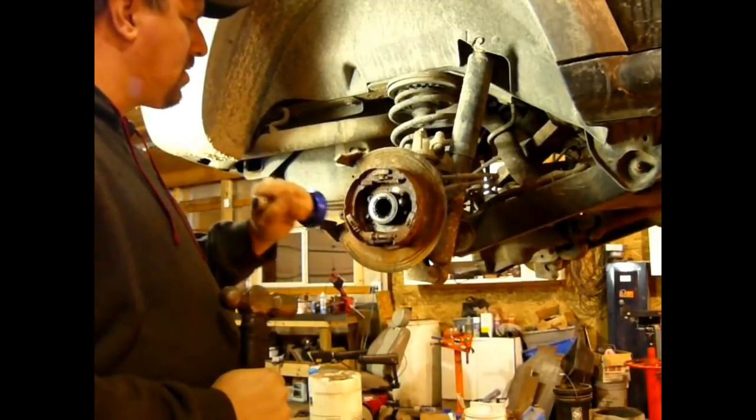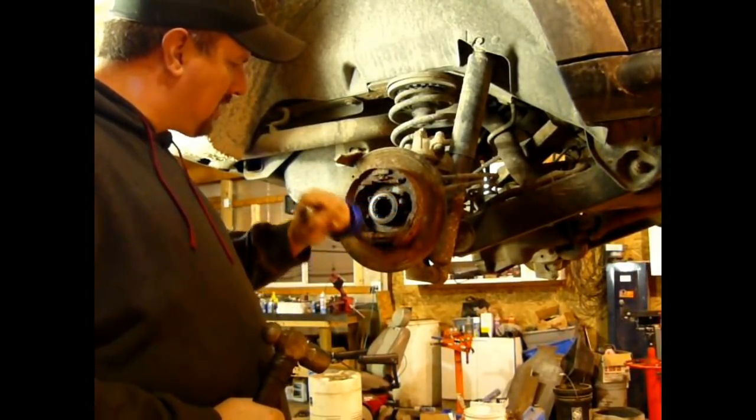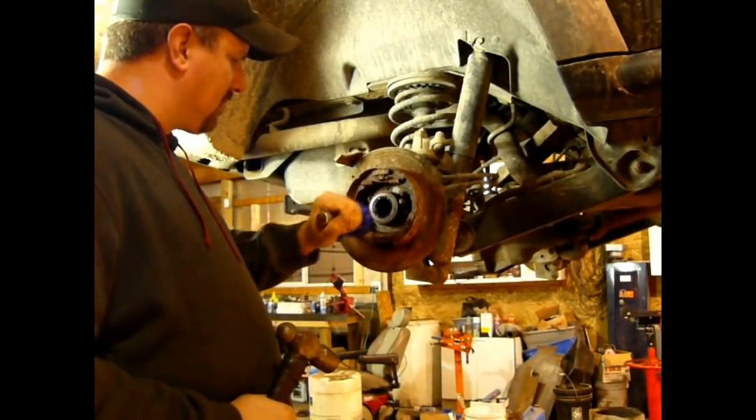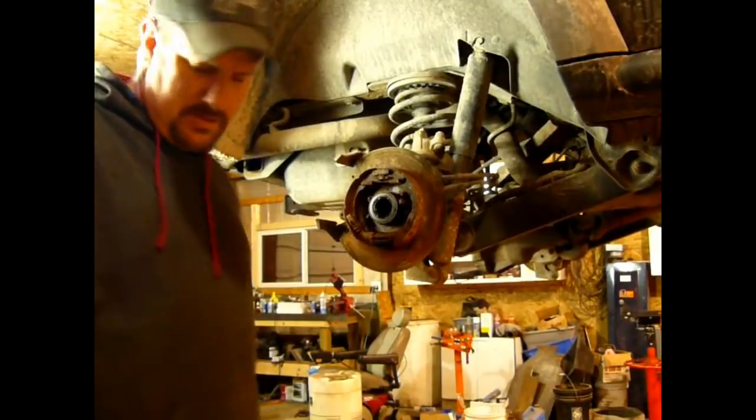You can actually hear it change pitch, it changes sound, because I pushed the seal all the way in, and now as I'm hitting the tool, it's hitting on the axle tube, so we know that the seal is seated, and it's true.